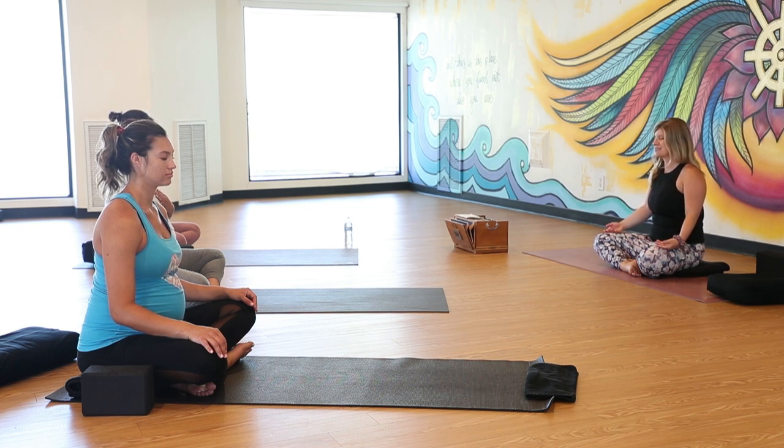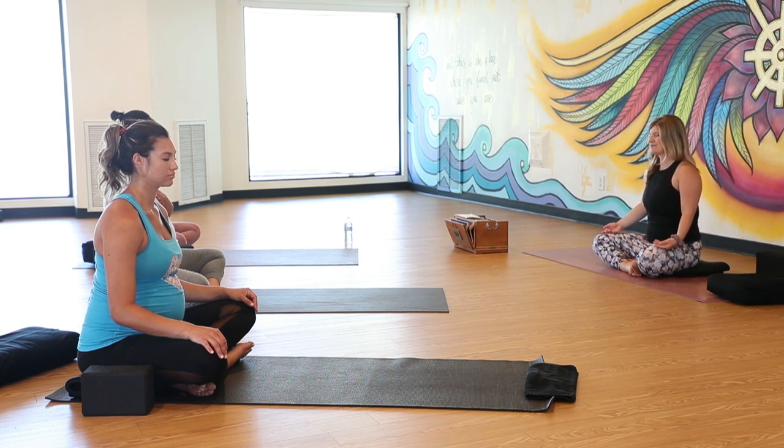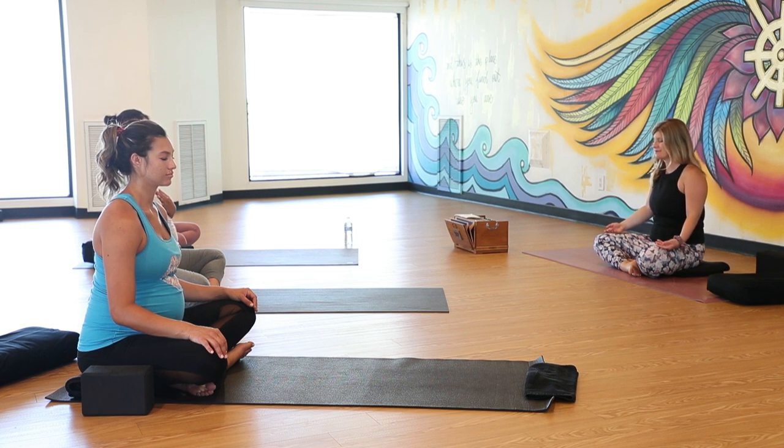And just let your intention, your dedication from your practice just wash over you. So you plant the seeds of that sankalpa, in Sanskrit, or intention setting. You move towards that which will best support you, and best support baby. Welcome to stay in this seated posture for as long as you like. When you're ready, we'll move into our final resting pose.